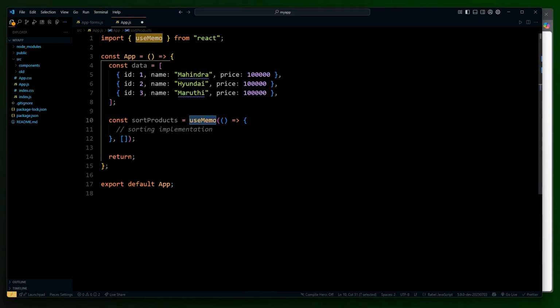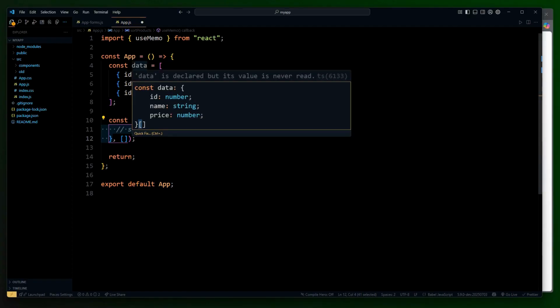Okay, let me repeat it again. The useMemo method helps you to memoize the computation that has already completed. Unless there is a change in the dependencies, it will not re-execute this function. Till then it just gives you the same result again and again. That is what we call useMemo functionality. So that's the purpose of the dependency and everything.